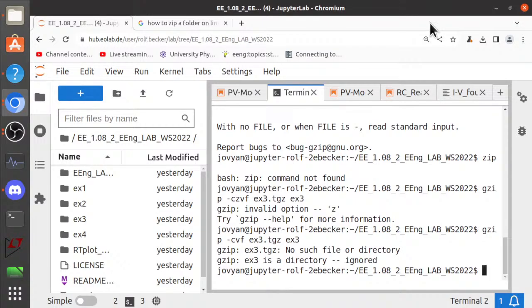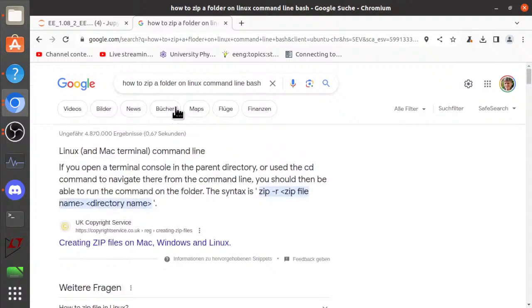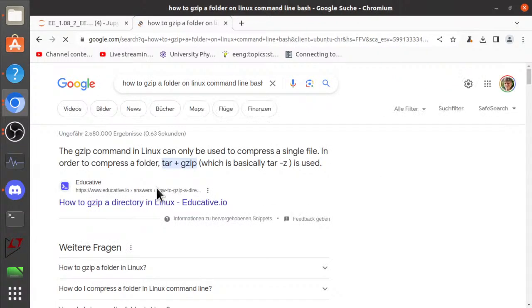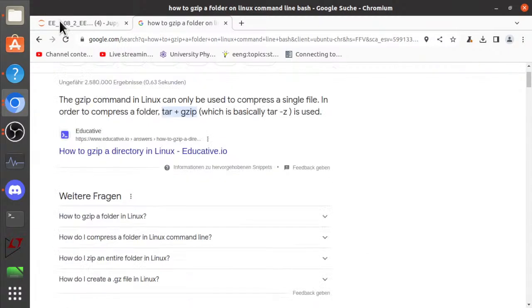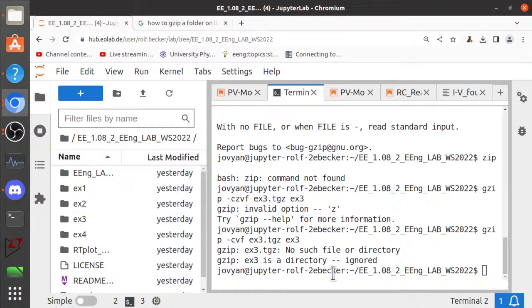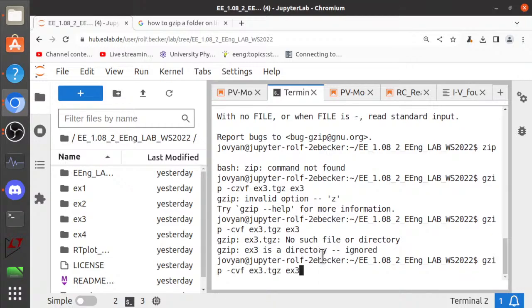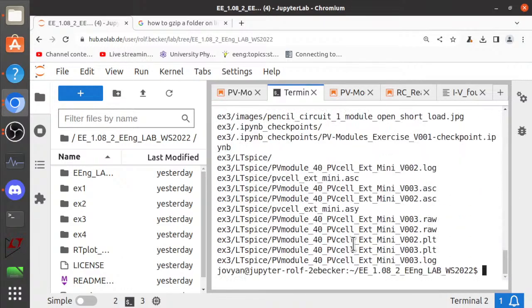Why? tar, minus set. Ah, okay, no, it's the other way around. It's tar, of course. Tar minus create verbose file tgz. That would work.